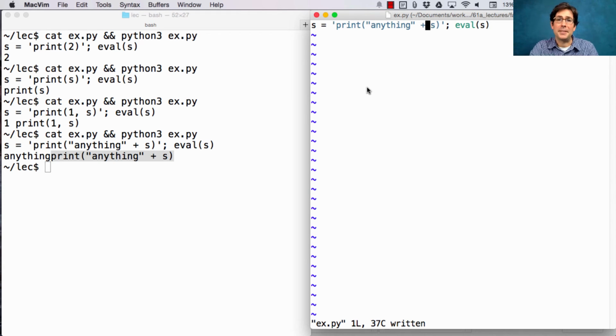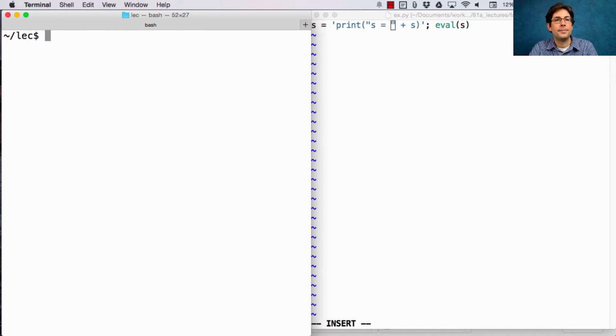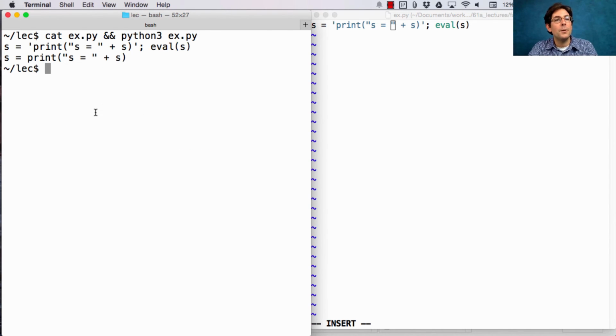Now's a good time to stop and solve it on your own. But I'll go on. Okay, so instead of writing anything, I could write s equals. What does that do? Well, now when I run this, it says s equals whatever. That's the input. That's the program that I wrote, and I told it to print s equals, and then the contents of s. Whoa, so a lot of this is repeated. The only thing that's not repeated are some quotation marks and the eval at the end.